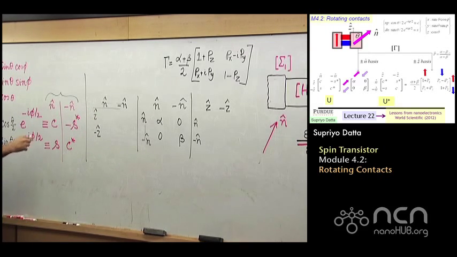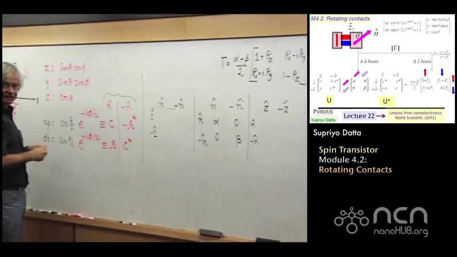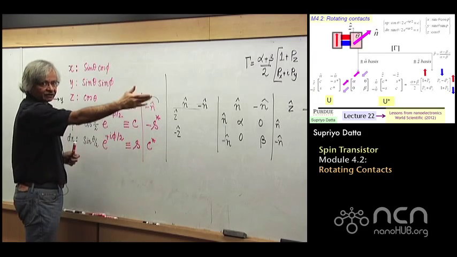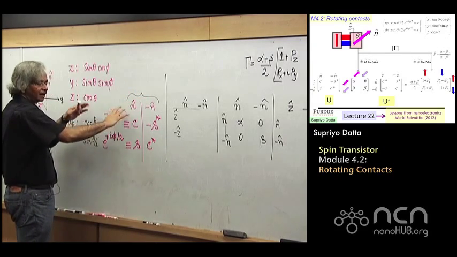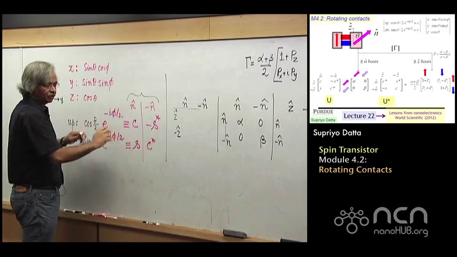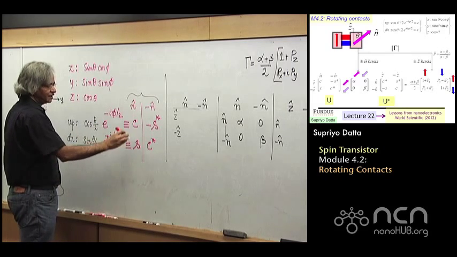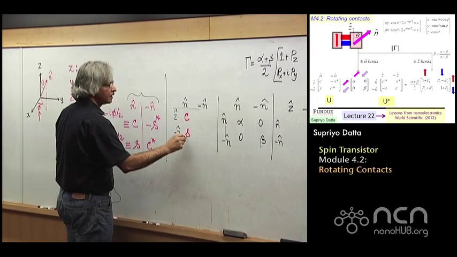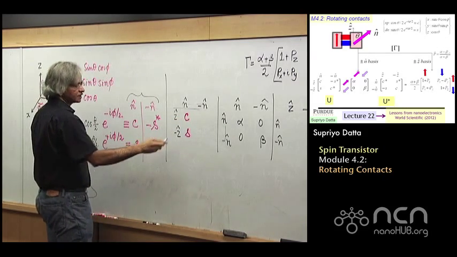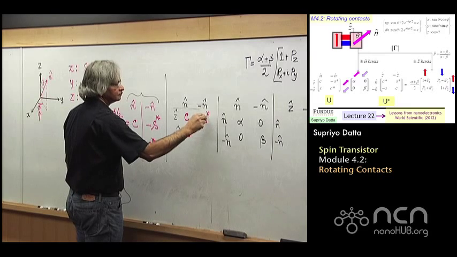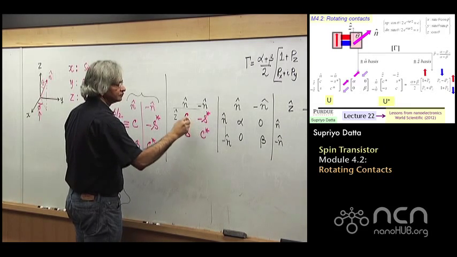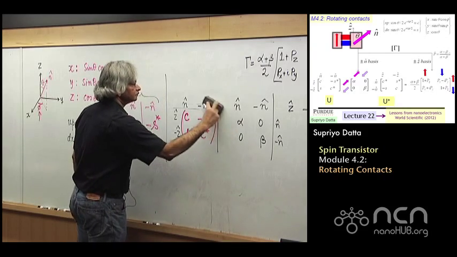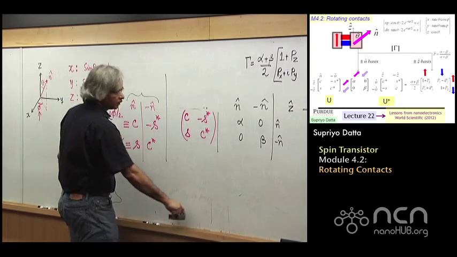And that's what I stated without proof. As I said earlier, what I'm going to do is ask you to accept this and show that the rest follows. And then later come and try to make this seem a little more reasonable. But if you accept this, then I've got C and S. That's it. And for minus N, you get minus S star and C star. That's this matrix. Okay. That's one.